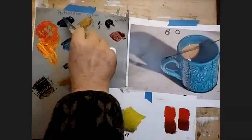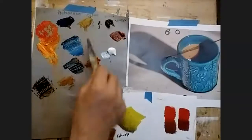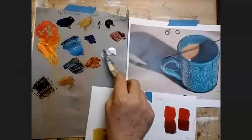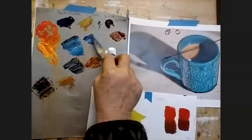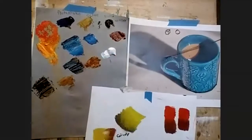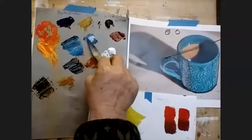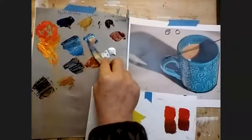And then for the blue, the regular light blue, you can try just doing blue and white. And if that doesn't look right, it's a little bit blue, not as green, you might add a little bit of yellow of your choice to see if you can get it to look right.